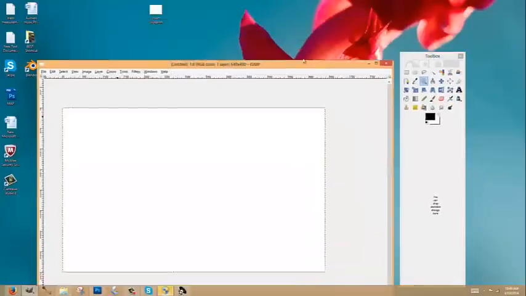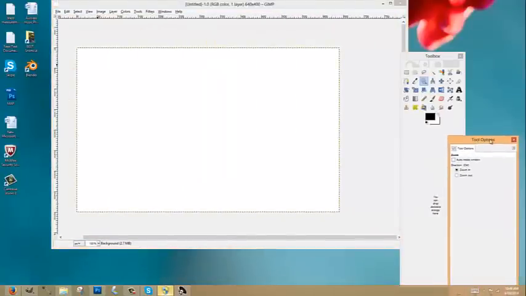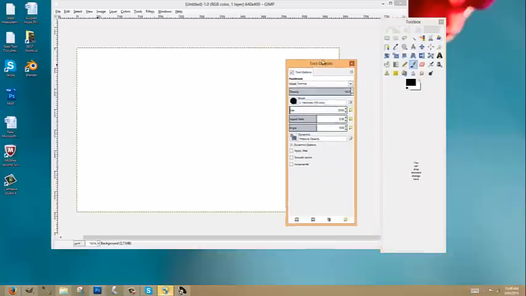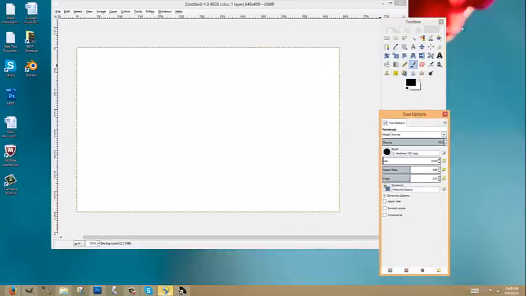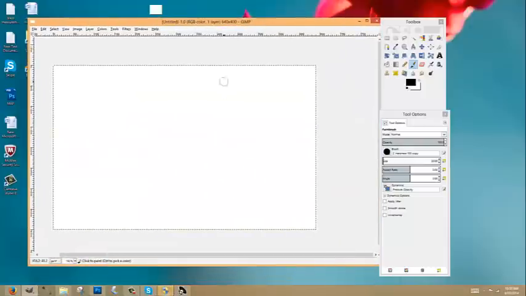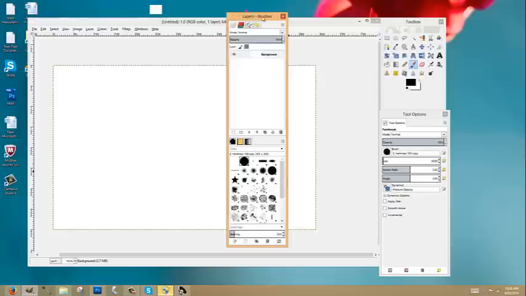One thing that we're missing is the brush. You have this as well. If you click on brush, you can't see the brush options because they aren't here. It's very strange. Whenever you feel like you're missing a function, again, you go to Window and you go to Recently Closed Docks. Click on that. There you go.